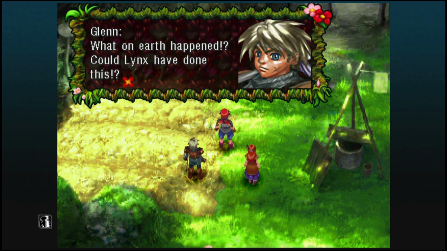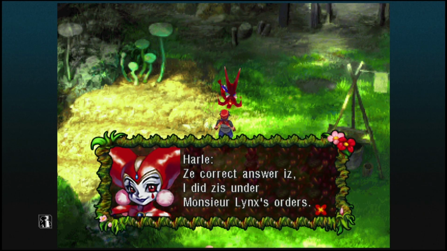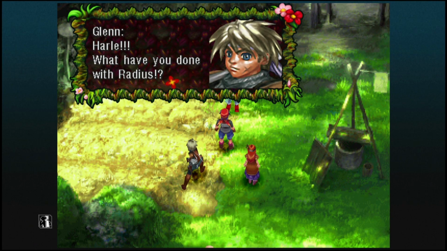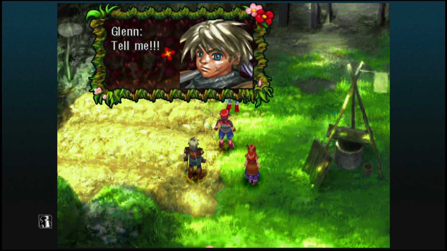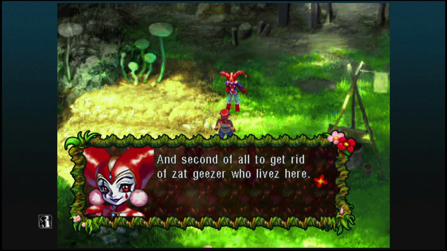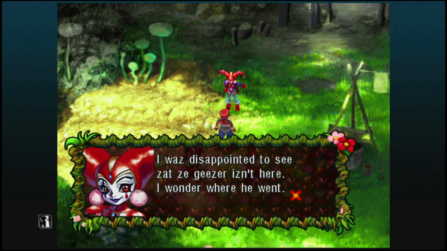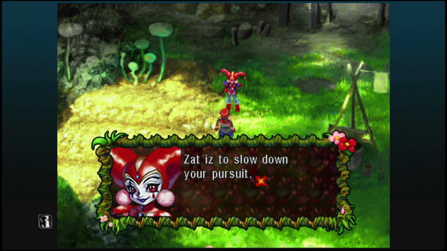Hello? What on earth happened? Could Lynx have done this? That's correct. Maybe not. The correct answer is, I did this under Monsieur Lynx's orders. Salute, Serge. Didn't you miss me? Harl, what have you done with Radius? Ooh la la, Glenn, you're all fired up. Tell me! Excuse me, Serge, but do you not want to know why I burned the place to the ground? Tell me. Well, first of all, to teach you all a lesson. And second of all, to get rid of that old geezer that lives here. He is an ally of the Acacia Dragoons, and I hear he's quite skilled. I was disappointed to see that the geezer isn't here. I wonder where he went. And one more thing, Serge.